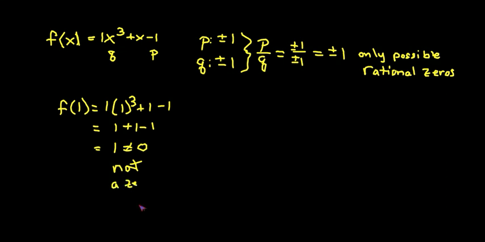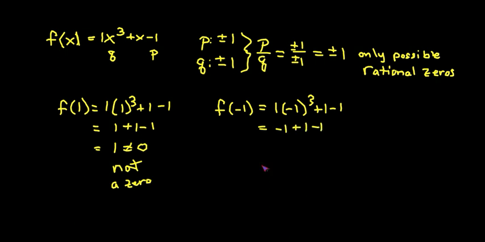So our other possible one, f of negative 1, we would just do the same thing. So 1 times negative 1 to the third plus 1 minus 1, and simplify. This is going to become negative 1 times 1, which is negative 1, plus 1 minus 1, which gives me negative 1. So just like in the other one, also not equal to 0, so it's not a root for this problem either. So what that tells me is, if I were to factor this or graph it or whichever way you're going to solve this to find our zeros or our solutions, basically it just means I'm not going to have any rational zeros for my problem.